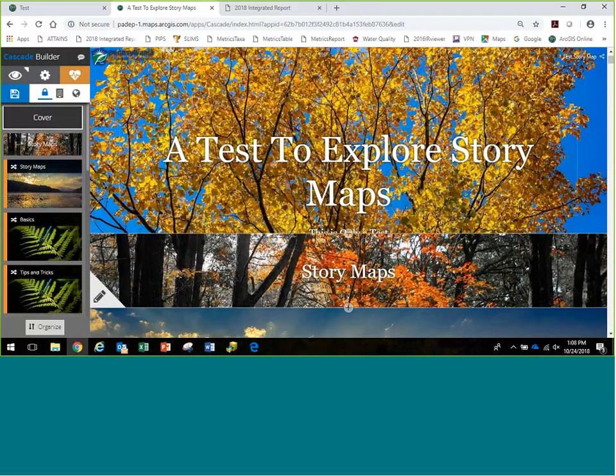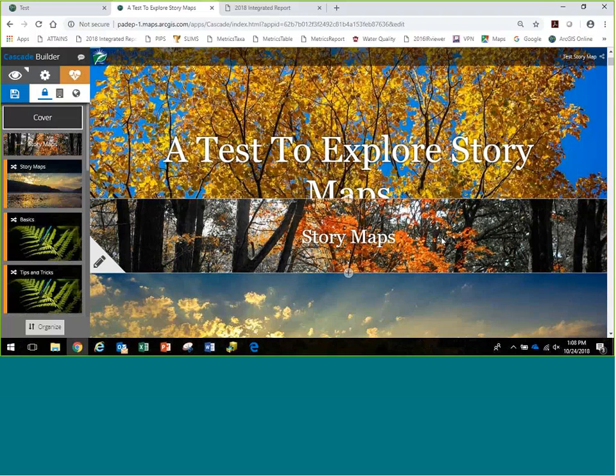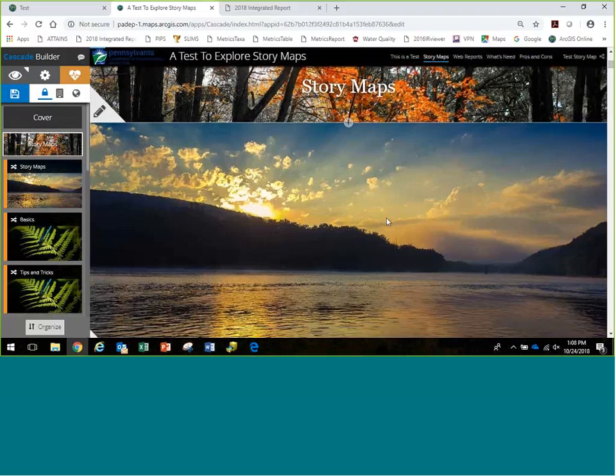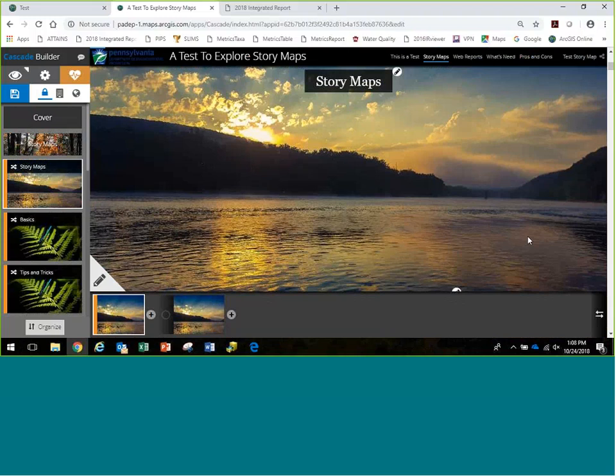So the next one is called a title. A title slide is very simple. All it is, is a background, and typically it introduces the next topic. So as you can see here, the next topic is story maps, and we're going to get into building story maps and what they are. This section here is actually an immersive section. You can see that it's different because you have the ability to add slides within this main slide. And we'll get into the details of that later on.